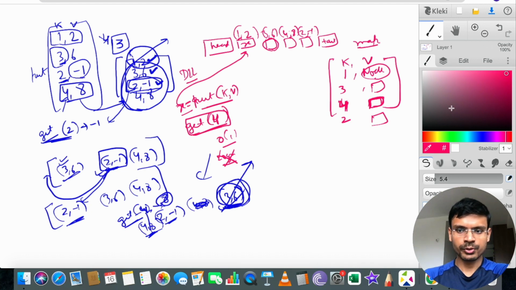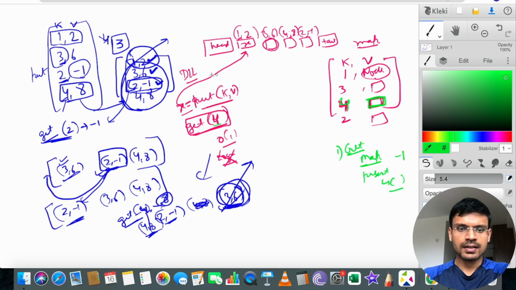Suppose I want to do a get operation. What are the things I have to do? I will first see whether this key is present in the map or not. Yes, it is present. Then I will directly return this node. I will just write down what are the things I have to do in the get operation. I will look into the map whether this key is present. If it is not present, I will return -1. If it is present, then I need to do some steps.